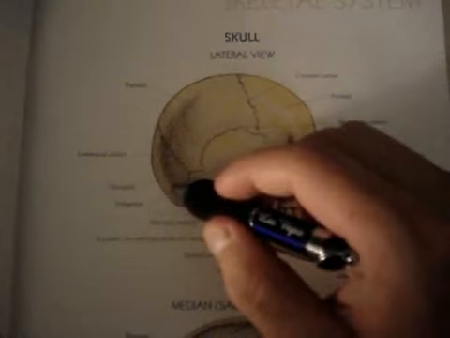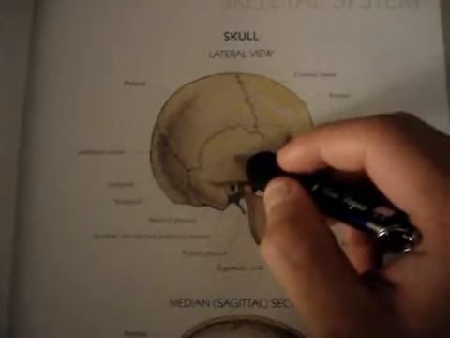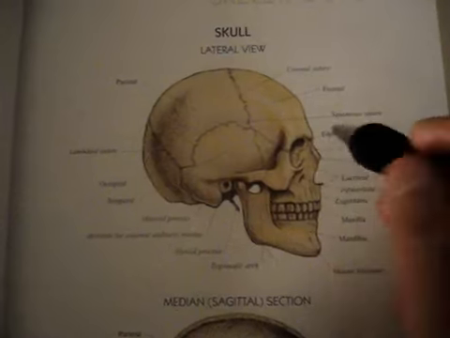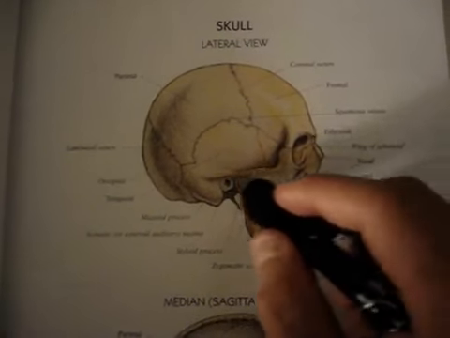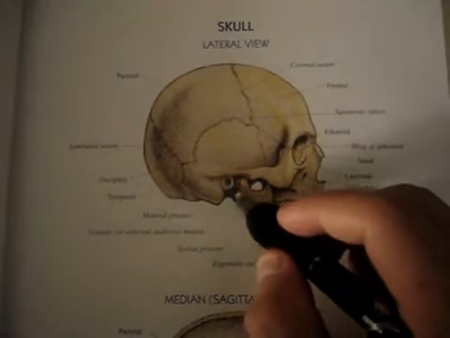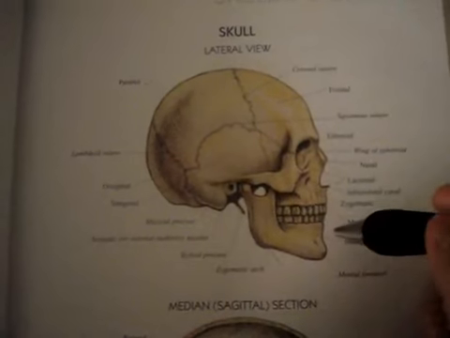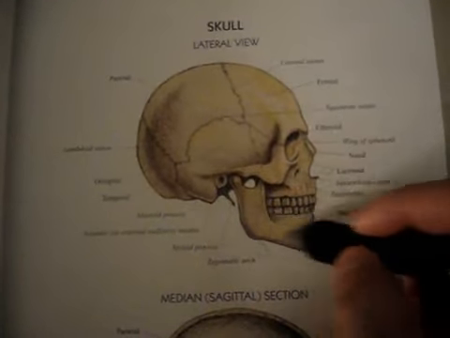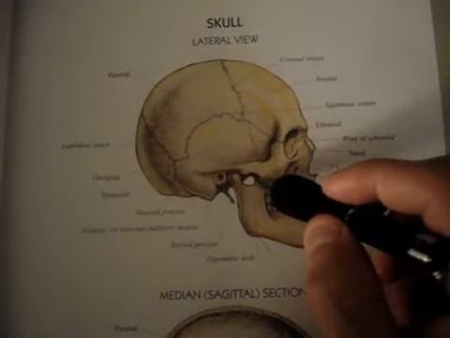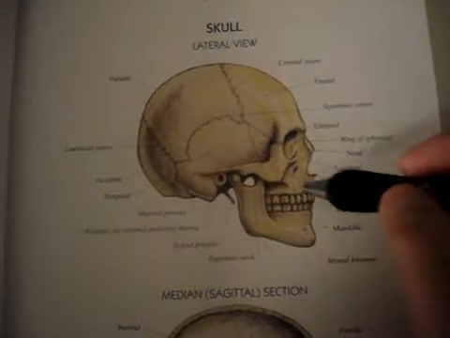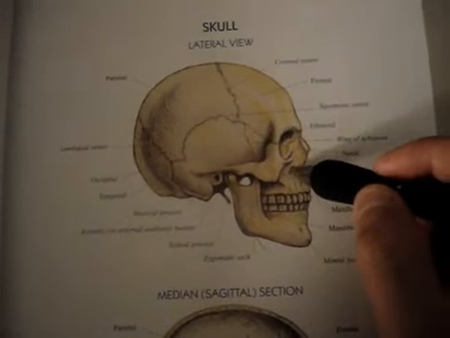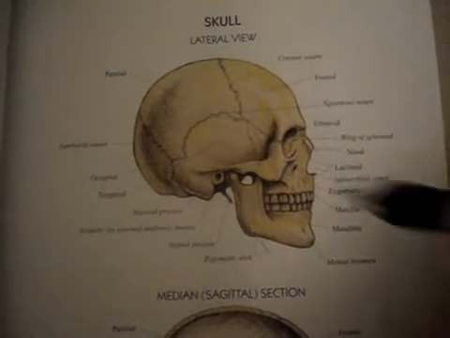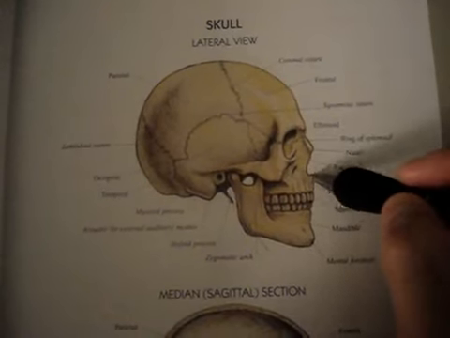Okay, squamosal, occipital, frontal, parietal, squamosal, great wing of sphenoid, and then inside the orbital wing of sphenoid, zygomatic bone, zygomatic arch, external auditory meatus, styloid process, this here, mastoid bone, ramus of the mandible, the whole thing is the mandible, condyloid process, coronoid process, and maxilla here, infraorbital foramen, supraorbital foramen or notch, zygomaticofacial foramen, nasal bone, nasal spine.